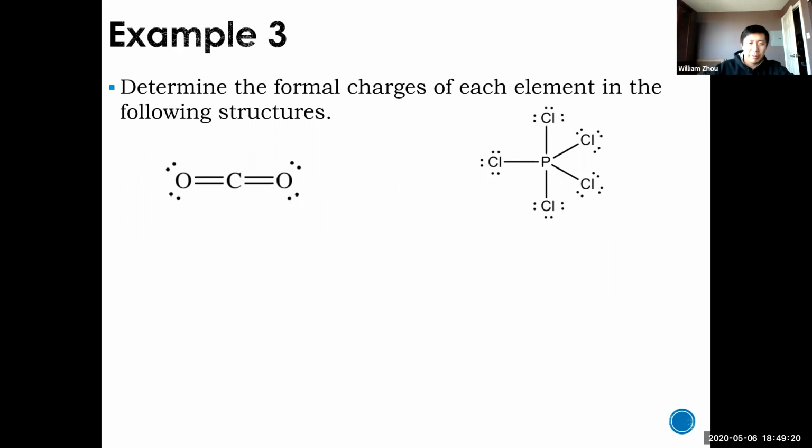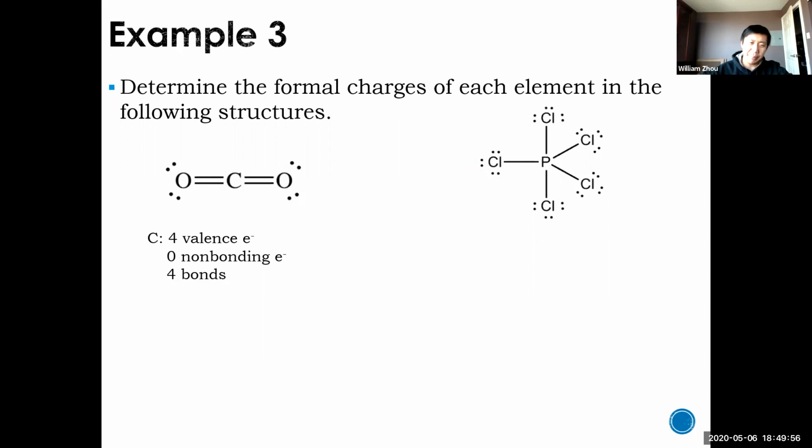So, for the carbon, you have to count the valence electrons of carbon, and it is always 4 because carbon is found in group 14. All carbons have 4 valence electrons, so that's 4. That specific carbon in the drawing has no non-bonding electrons. So every single electron of that carbon is in a bond, so you have 0 non-bonding electrons. And how many bonds is it making? It's making 4 bonds, 2 double bonds, 1 with each oxygen. So those are the numbers for the carbon.